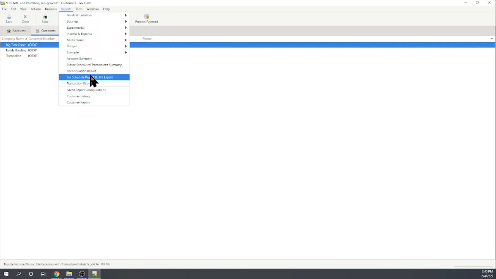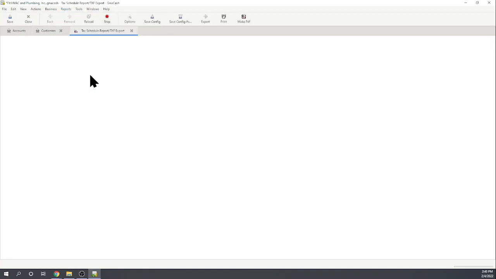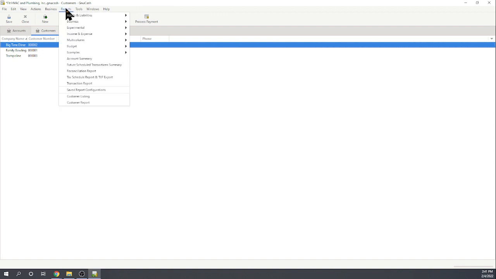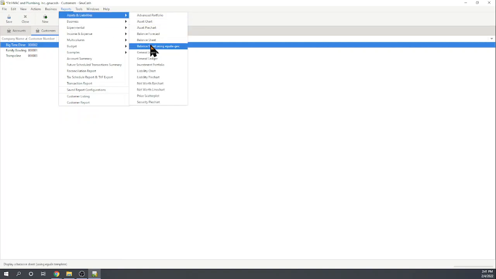Okay, that's not what we want. That deals with income tax, it looks like. Okay, so I think we're just going to have to go off of our... Sometimes you can get a much more detailed report, but we'll just go off of our balance sheet.